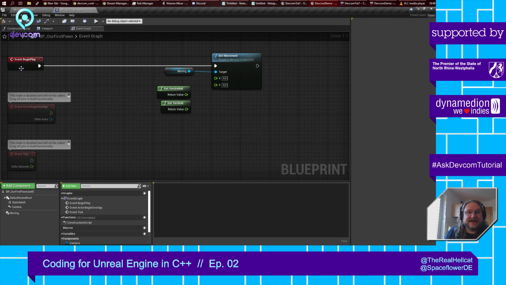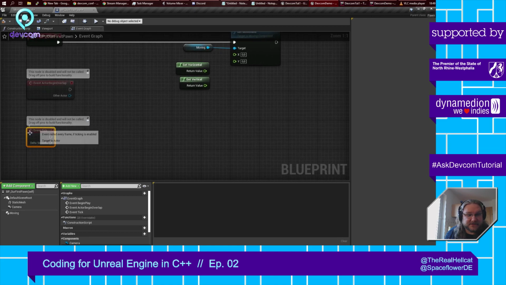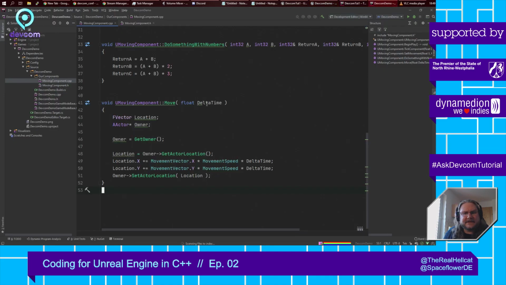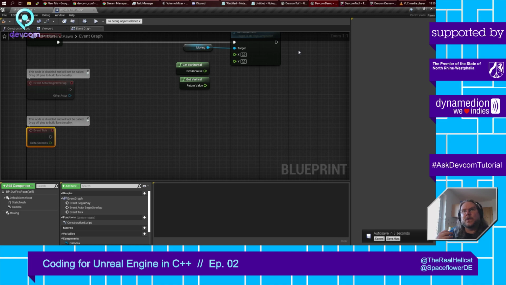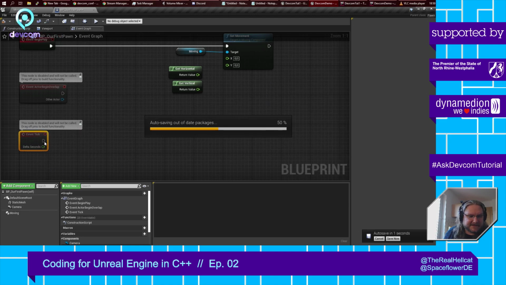But we can't do it at begin play, because if we do it at begin play, it sets the state just how they are when we started the game. But we want to do this continuously, so there is this tick function, which we also have in our component. In this case it's tick component, because our C++ code is a component, and here it is. Really everything, every component, every actor, no matter if it's in blueprints or in C++, you always got such a tick function.